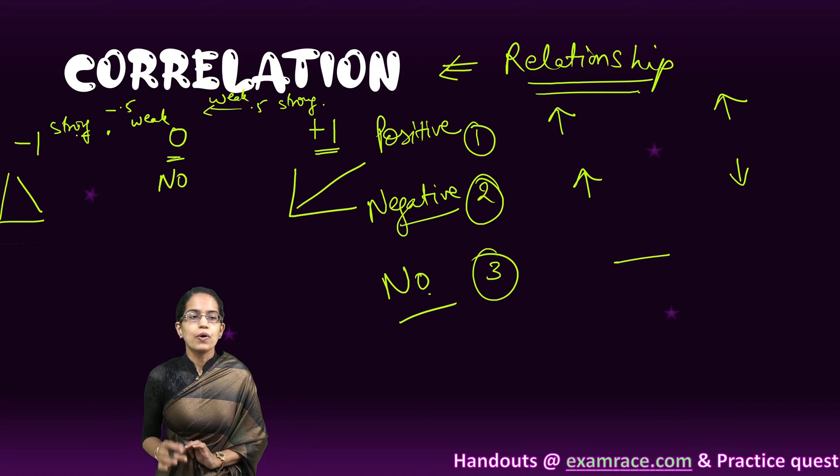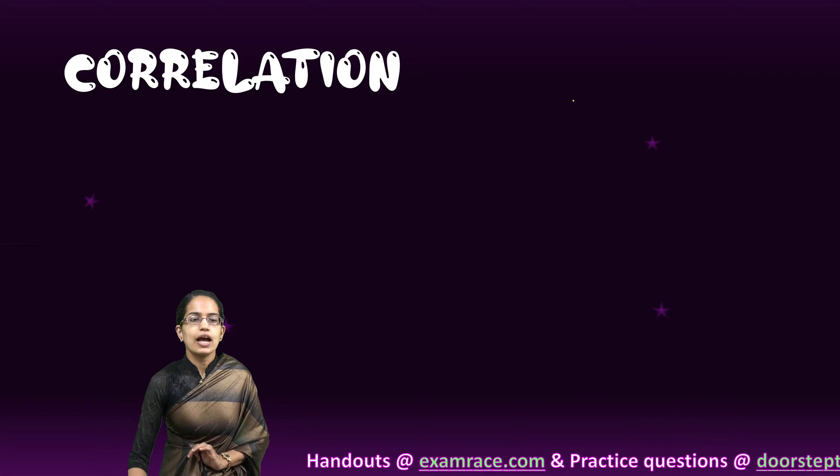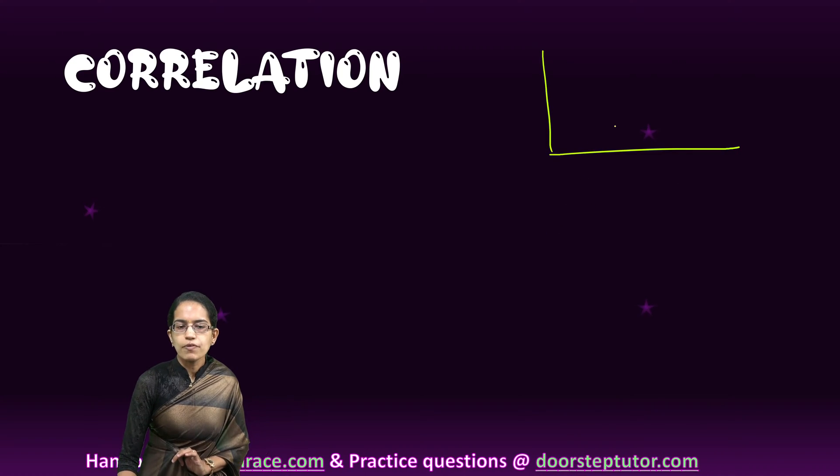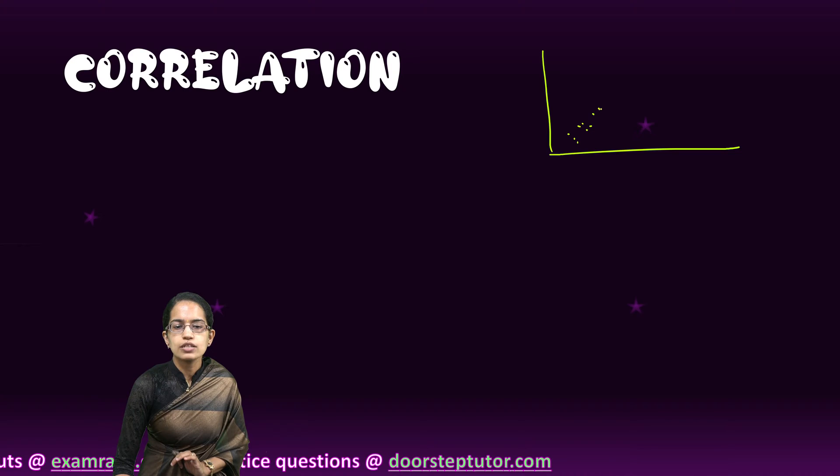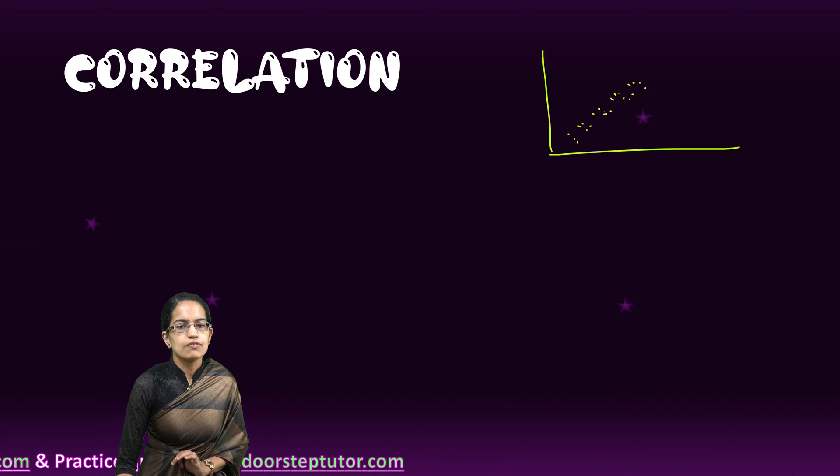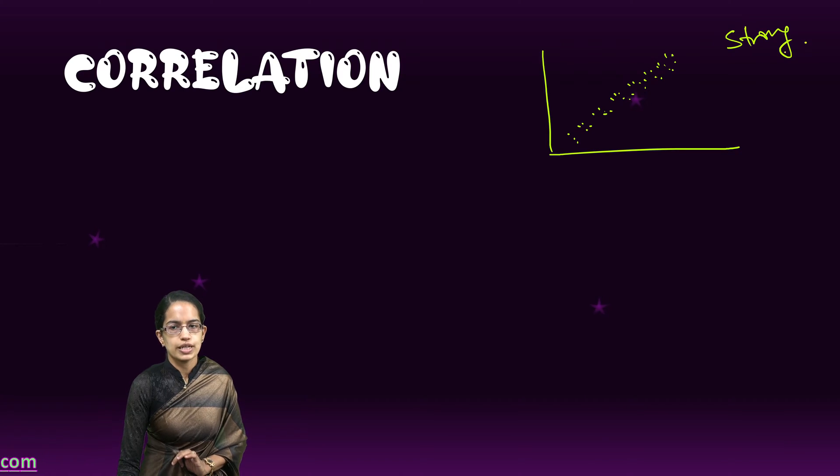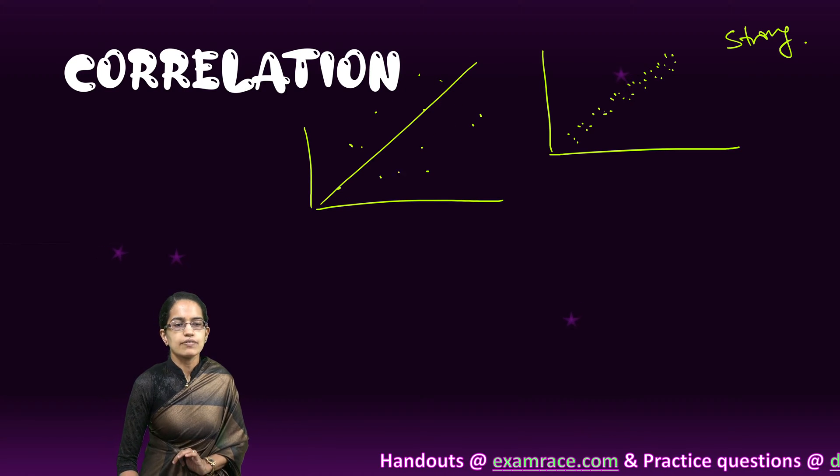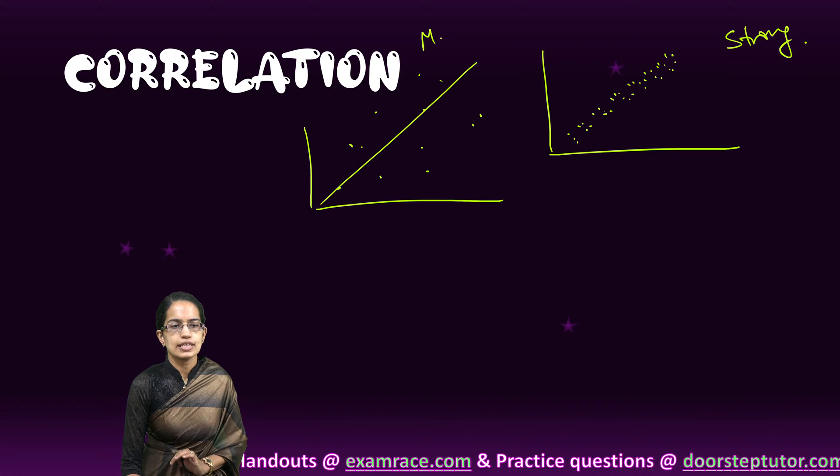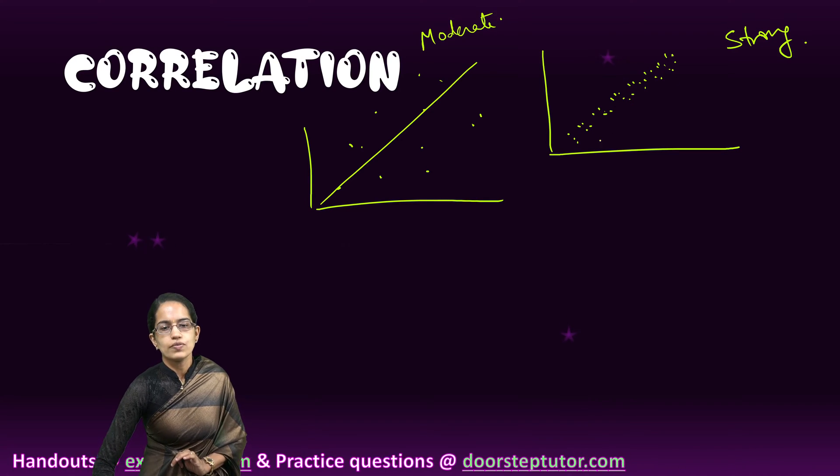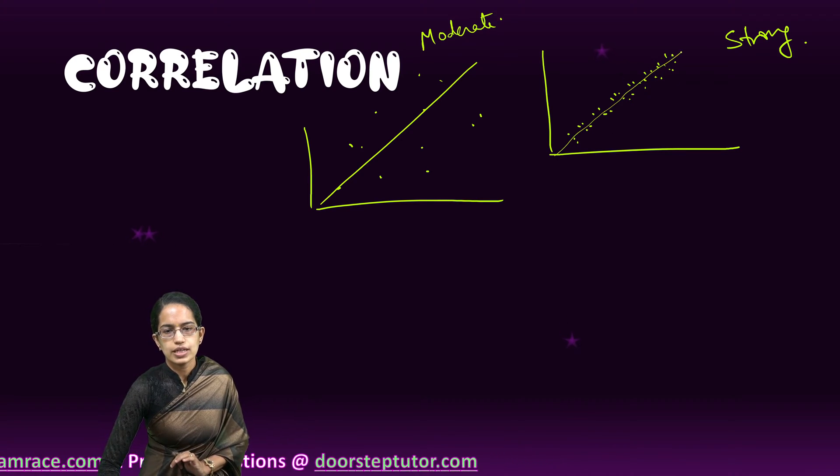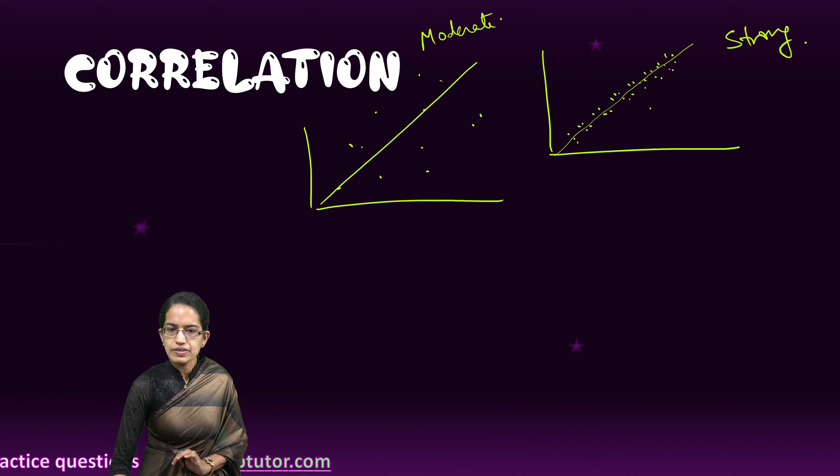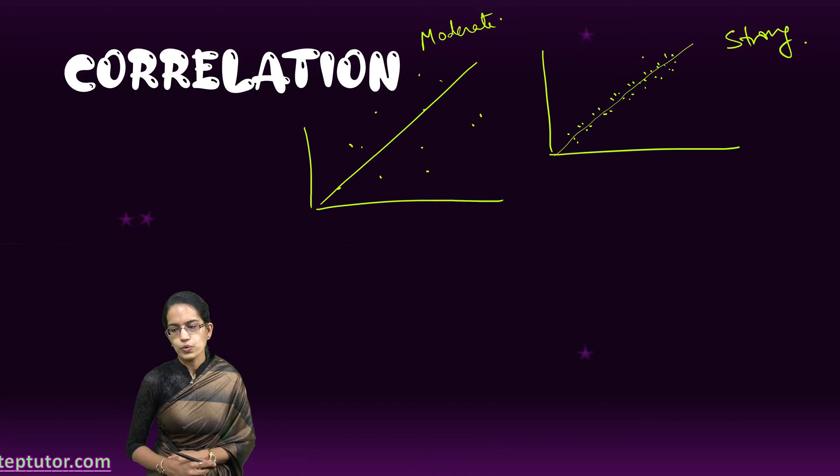Again important to understand when I plot the correlation, all of the values could be closer to the central line. If the values are closer to the center, I say it is a strong correlation. However, if the values are much more dispersed from the center, this is my center line and the values are more dispersed, I say this is moderately correlated. In this case where the values are very close to the straight line, I say it is a strong correlation.